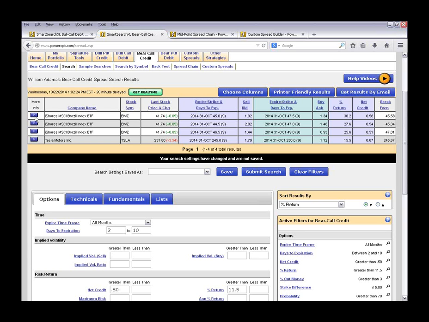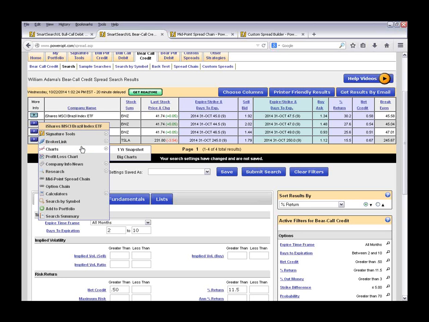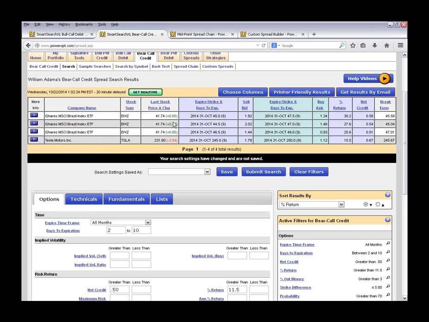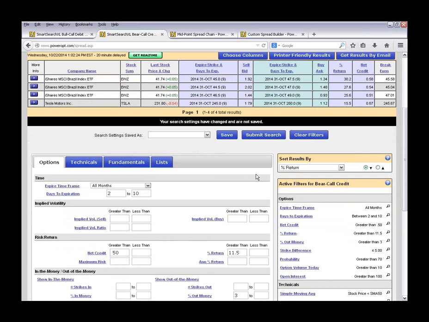So these might be positions. I'd have to do further research on the Brazilian ETF to see its range, how it's been trading. Is it comfortable enough for me to enter a bear call credit spread? I mean, if this ETF has been bouncing from 50 down to 35, up to 48, then back down to 45, down to 41, up to 43, it might not be something that I feel very comfortable entering a bear call or a bull put credit spread in. And that's why we want to take a look at the chart and make sure the stock's following our sentiment for that position. And then once we evaluate it, we want to make sure that this is the position that we want and has the probability we want as well.